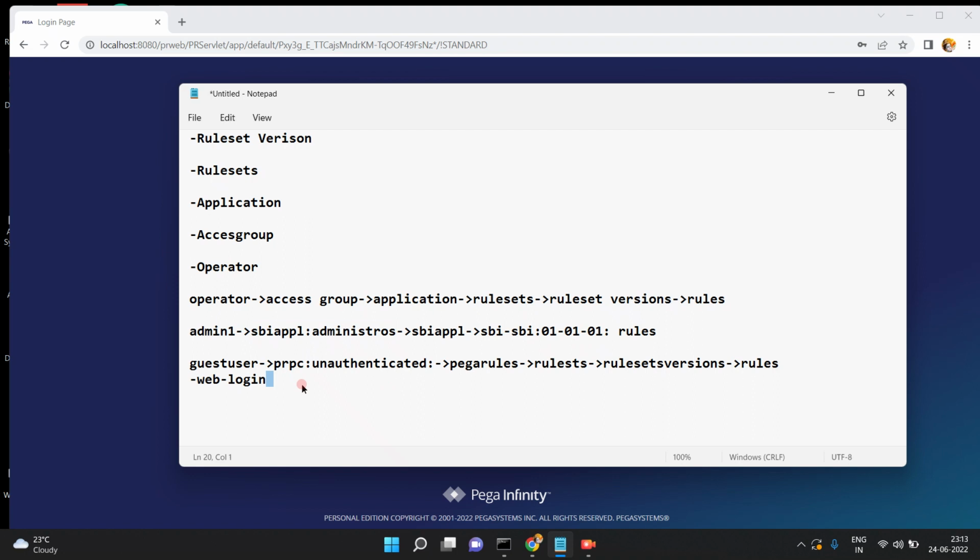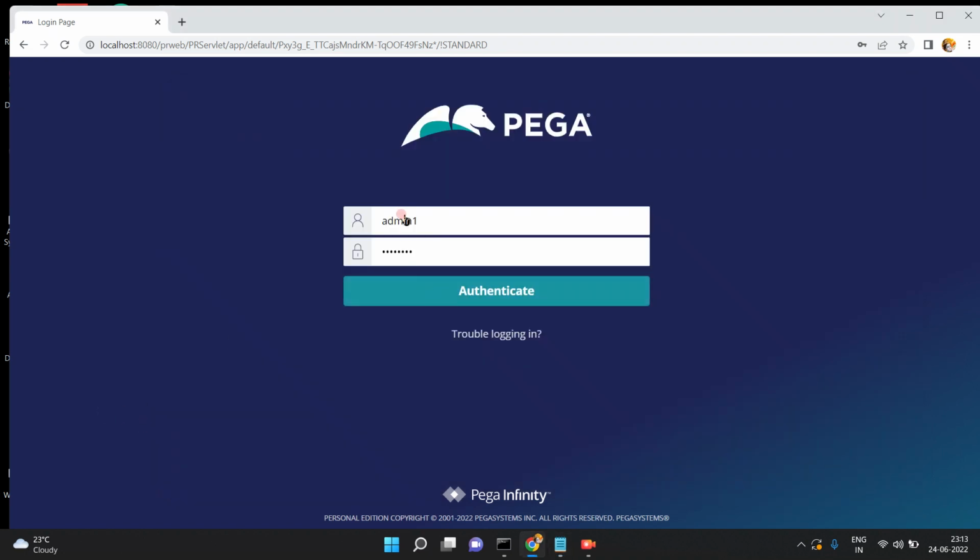Now in that case, how can you customize this? Instead of explaining, just watch this. What I'm doing is, admin1 login.